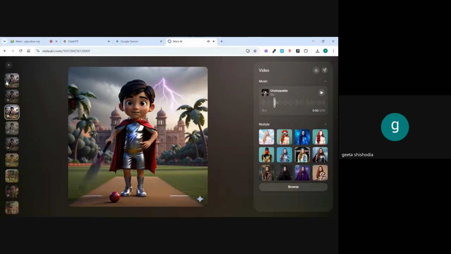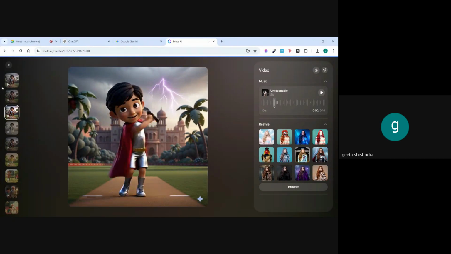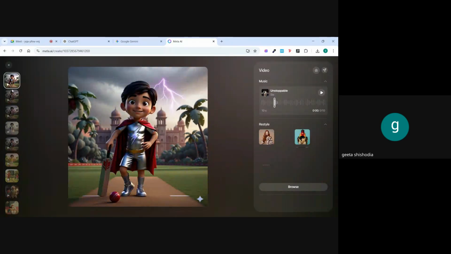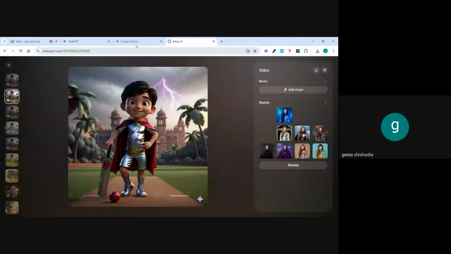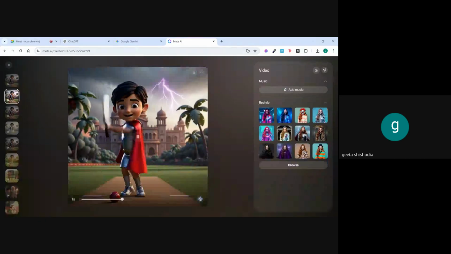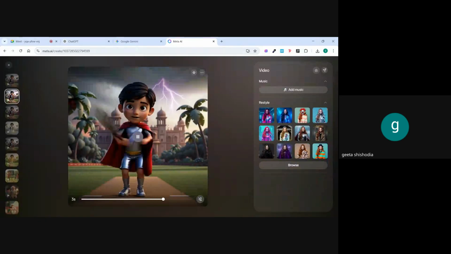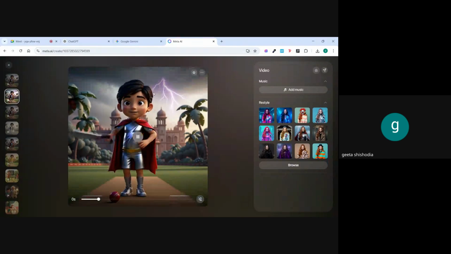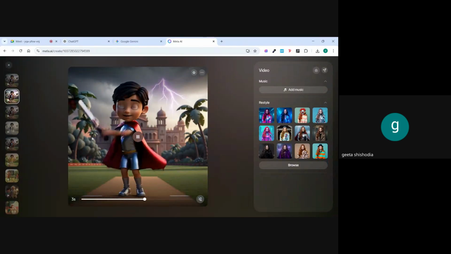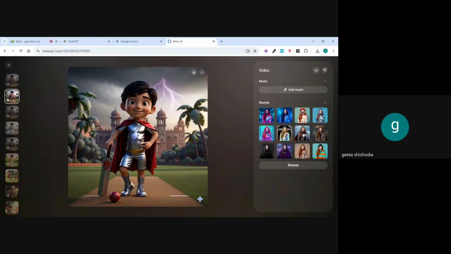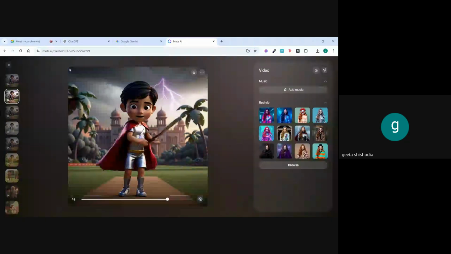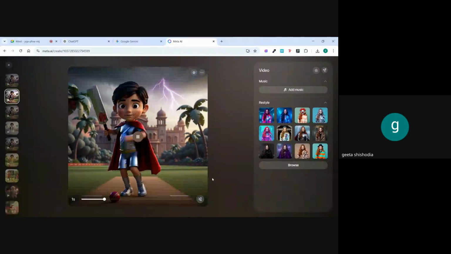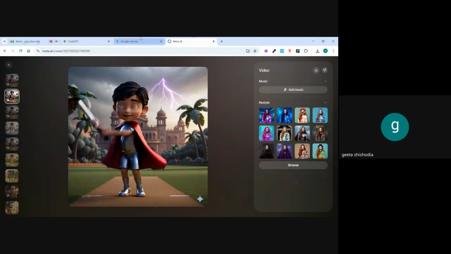All right, so you can see here the music is also added to this video. I hope everything looks fine. So this is how it works. You can also make these kinds of videos and assemble them into one, and then you can make a cartoon animation film also. I hope this is understood.